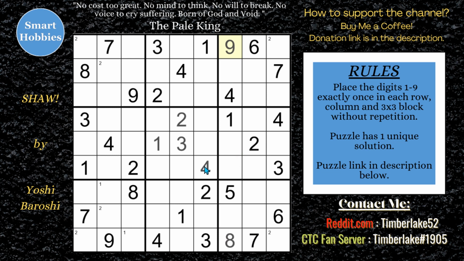All right, a little bit about this puzzle. So it's called Shaw. I asked Yoshi about it, and he said that he got the inspiration from this video game called Hollow Knight. And there's a battle boss called Hornet, and he uses Shaw as the battle cry. And he said it's a tough challenge, but also something that's kind of relieving to overcome. And he thought this puzzle was something like that. So that's where Shaw comes from. On CTC, most people rated it like a 3 stars out of 5 for difficulty, so pretty difficult. And they gave it a lot of comments like inventive, exceptional puzzle, great puzzle. So it got some good reviews as well. All right, but I have a feeling that X-wing is going to help me go quite a ways there.